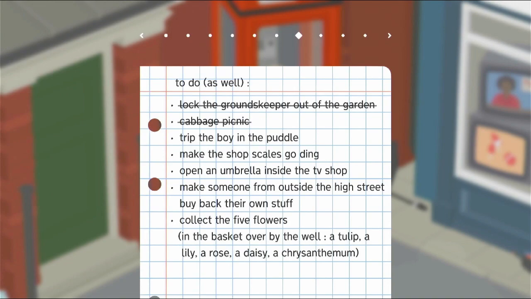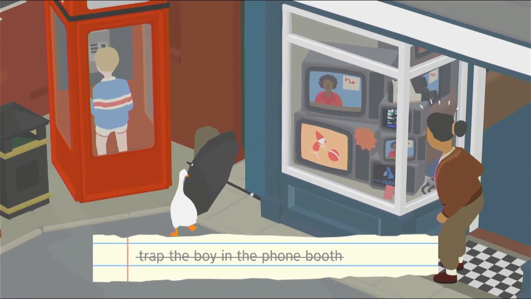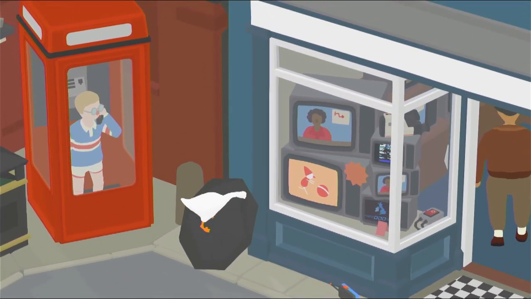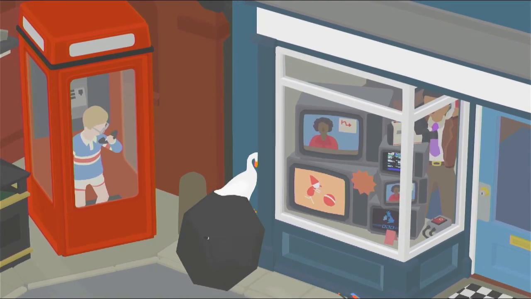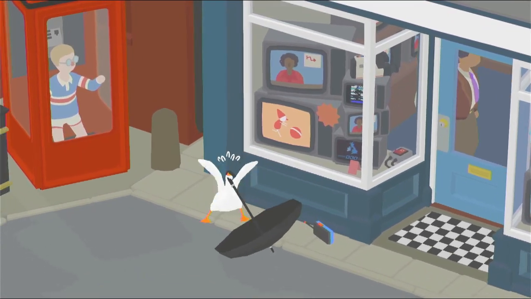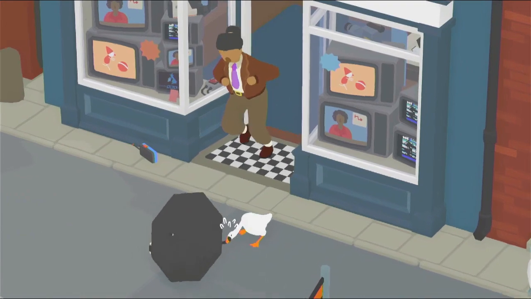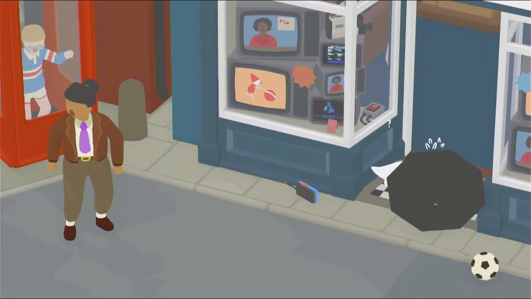Okay, so what do I need to actually do? I'm to put it inside the TV store. I don't think I can close this well. I don't even think I can grab this anymore, but I'm up here now. Whee! This counts, right? Maybe. Don't get caught.